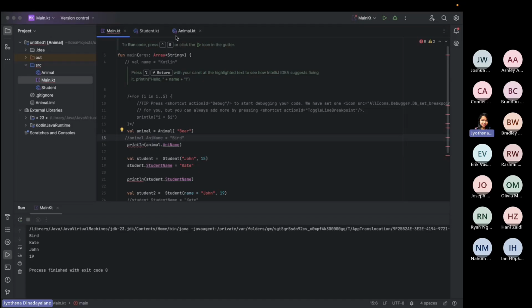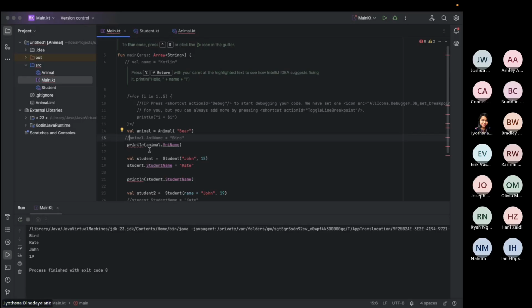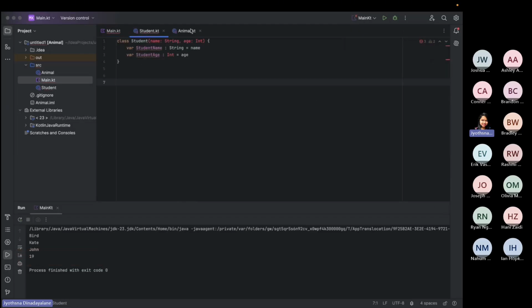If you want to update it, as we have seen here, the variable, it is not a val, it is a variable. When you do it, I ran it earlier before I came to this class. If you are able to let me know why I'm getting this error, it would be helpful to me. So you get the idea.